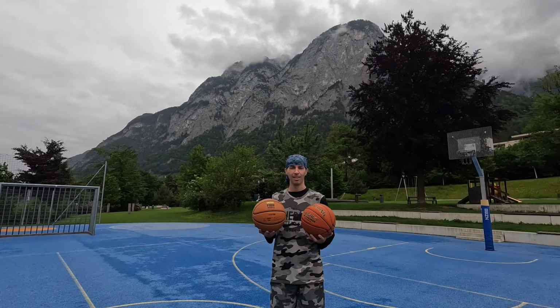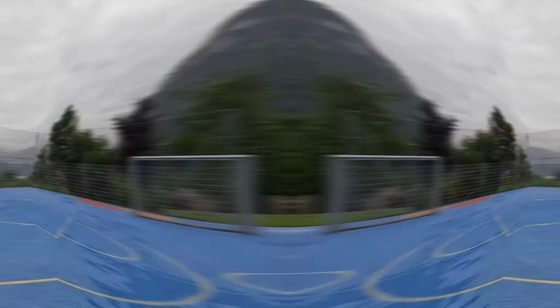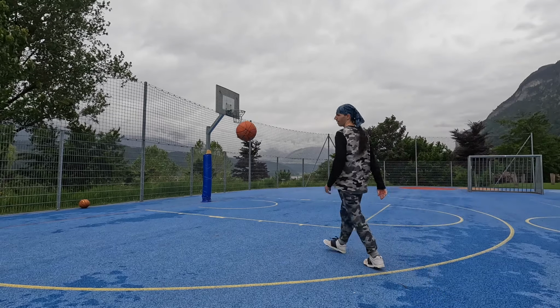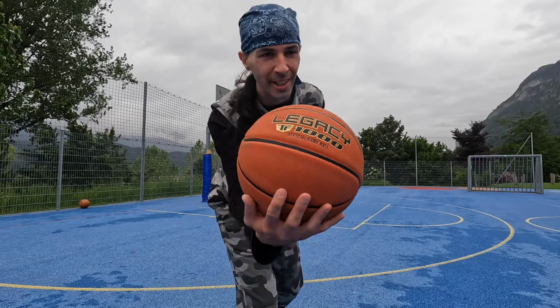Let's do it. The conditions, as you have seen, it is now a little bit raining. The court is a little bit wet and a little bit dry. It's not that cold, very fine, but here the rain will come. It will not last long, but we can do it. Really, really nice. Be surprised. So we start with the Legacy ball from Spalding.